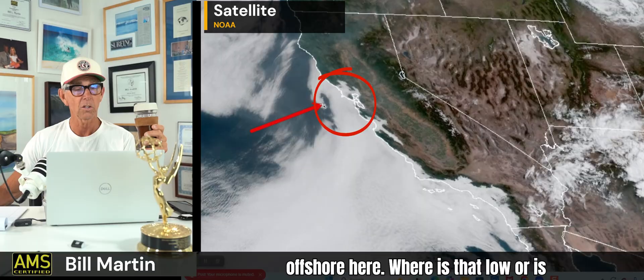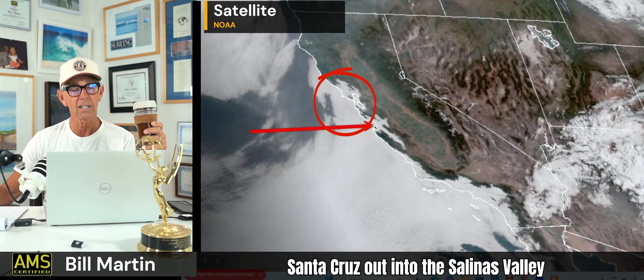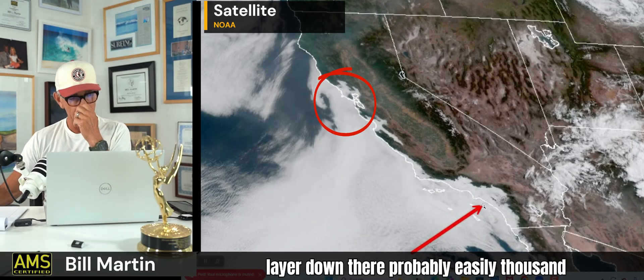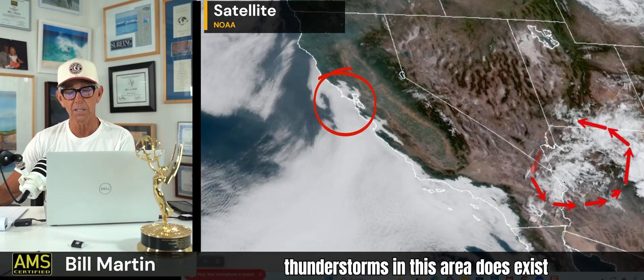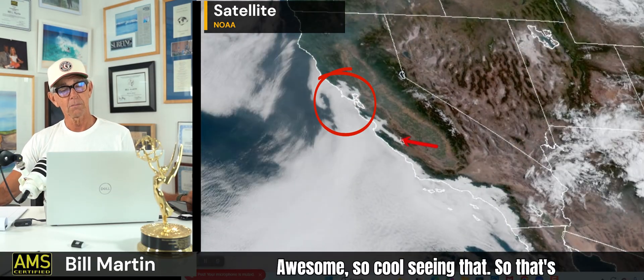Now we're looking at the actual marine layer from the satellite looking west. There's sort of an eddy offshore. As that weak system glides to the south, there's the deep marine layer up over the coastal hills in the North Bay, Santa Cruz, out into the Salinas Valley, all the way down to Southern California, where you've got fog and low clouds pushing well inland. The marine layer down there is probably easily 1,800 feet deep, and a lot of it has to do with this low spinning off here. This brought thunderstorms yesterday — not really anticipated — and this low is still slowly moving on. Up around Lake Tahoe, it looks super clear. You can already see the fog burning back in the Salinas Valley, down towards San Martin. So cool seeing that.